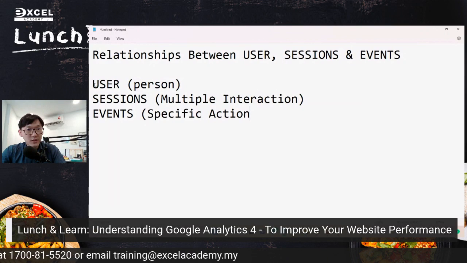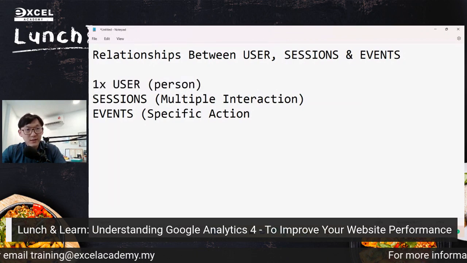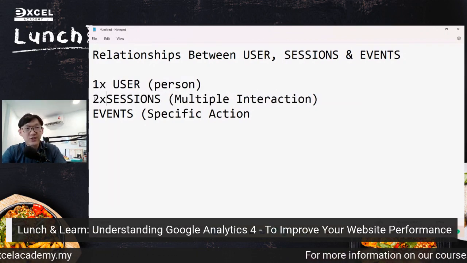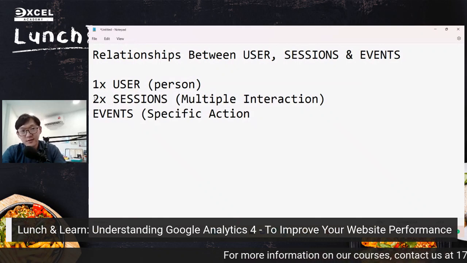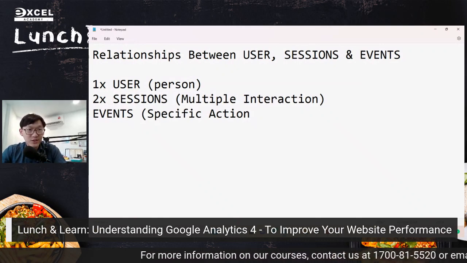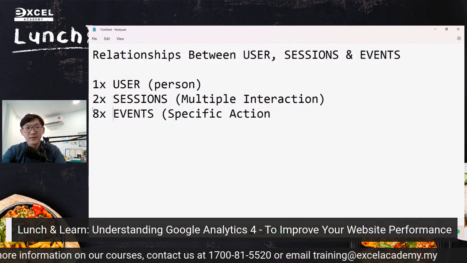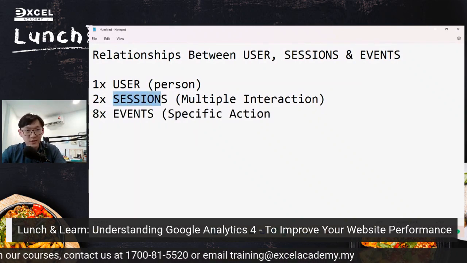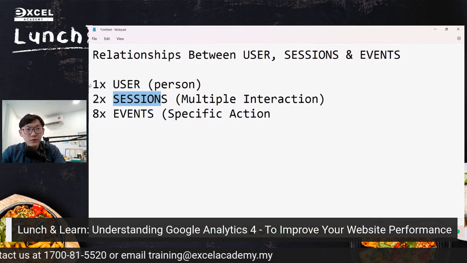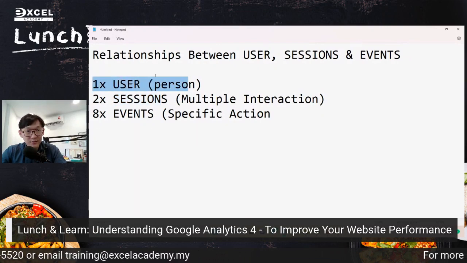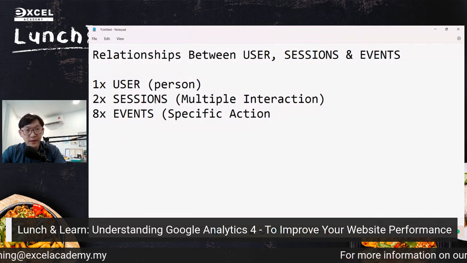So one user can have multiple sessions, for example, 2 sessions. And then each session can have multiple events. So maybe they have up to 8 events for each session. So user is a big thing, followed by sessions, followed by events.